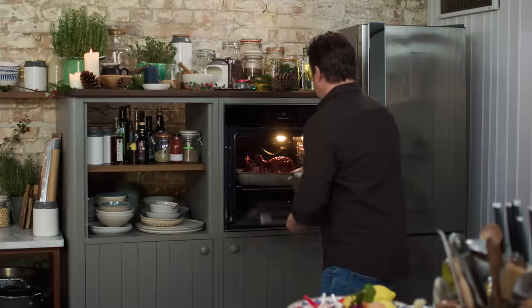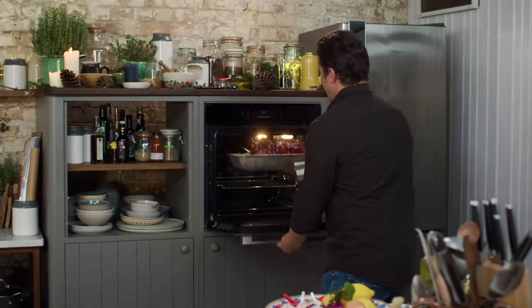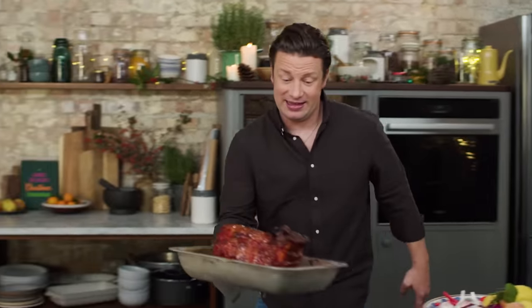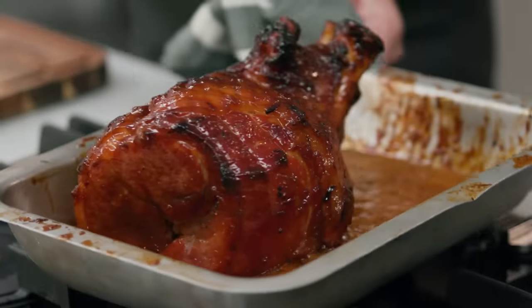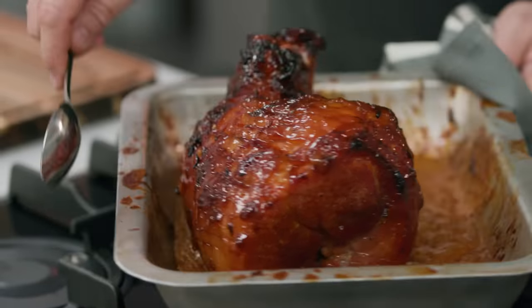So that beautiful ham has had a lot of love, care and attention. It's been poached and it's been roasted and glazed. Here we are, oh my Lord. Look at that. Guys, look at it. Absolutely stunning. Shining, salty, sweet gorgeousness.